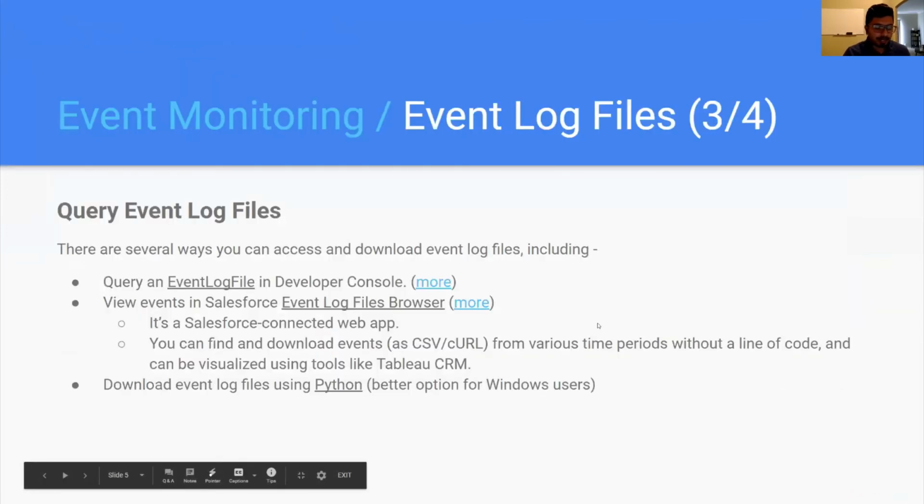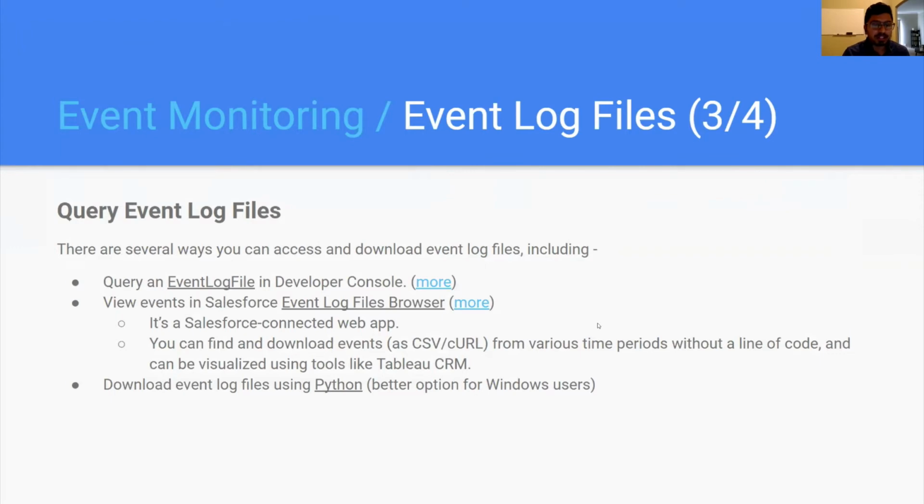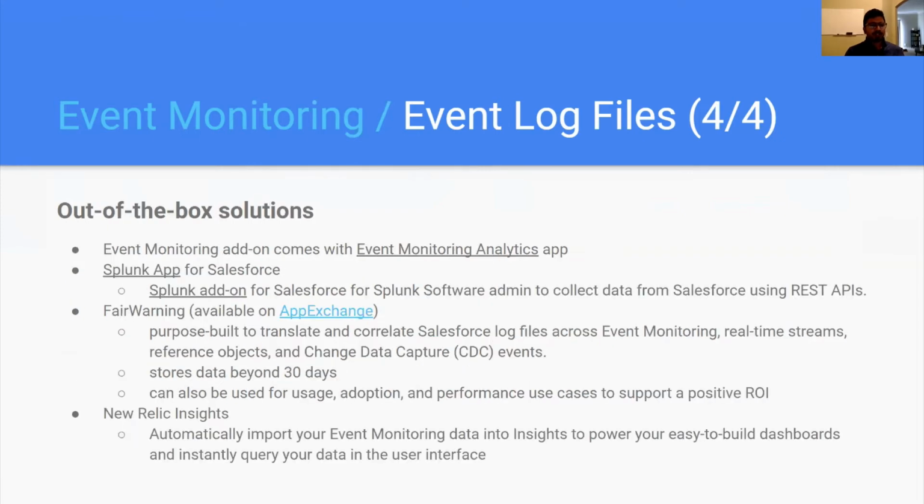If you are more into programming, you can also use any other programming languages. For example, for Python, again, links in the notes. You can use it to get the data that you want to look into. There are some out-of-the-box solutions, though, that you may want to look into when trying to monitor these events. One straightforward is directly from Salesforce. It comes with Shield platform, but I think you can also get it separately, the event monitoring app.